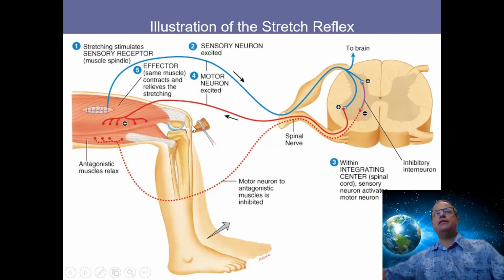And this is the whole purpose of this reflex, to prevent the patellar ligament from tearing, because that would be very, very bad. So in that sense, this single reflex right here would be monosynaptic because it only involved a sensory neuron talking to a motor neuron. So monosynaptic, and that would be ipsilateral because the sensory information and motor information came and left on the same side of the spinal cord, right? We stimulated, in this case, let's say the right knee, and that caused the quadriceps muscle on the right leg to contract.